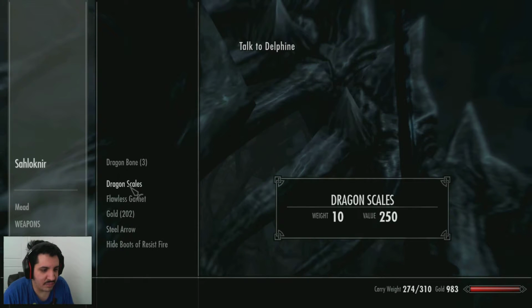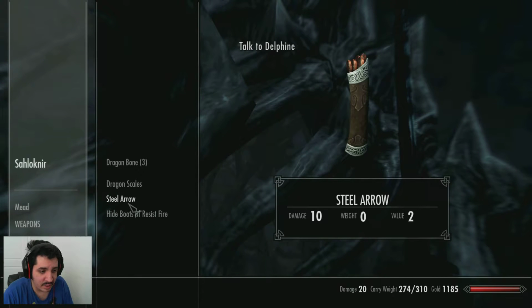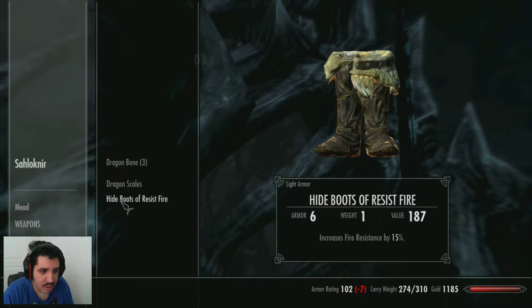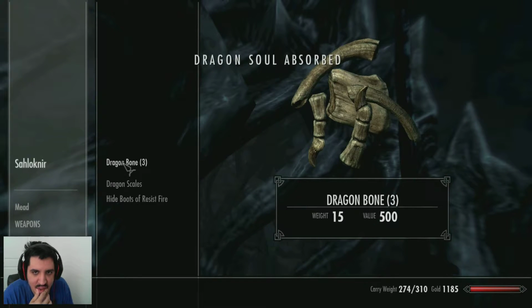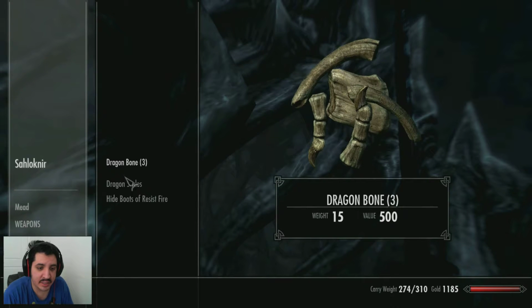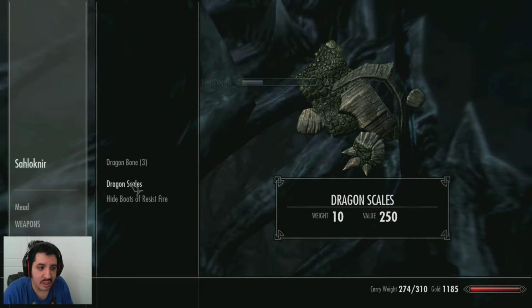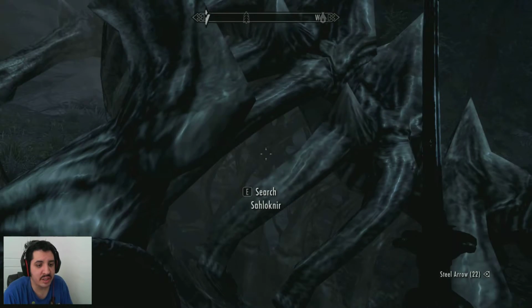Okay, it looks like we got a flawless garnet. Yeah, 202 gold. Oh, thank you very much. Steel arrow, thank you. I definitely don't have enough room in my inventory to carry these dragon bones and scales. Let's see, dragon scales should be for light armor, and dragon bones is for heavy armor, so... Let's see here. We don't have that much room. I'm sorry, but I'm gonna have to leave that dragon here, and then I'll come back for it.